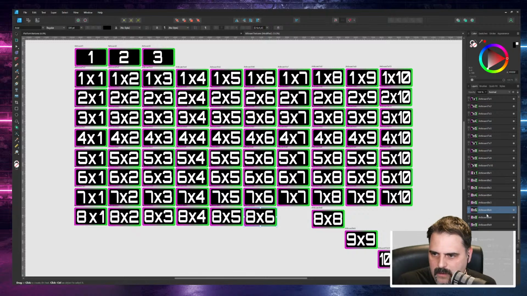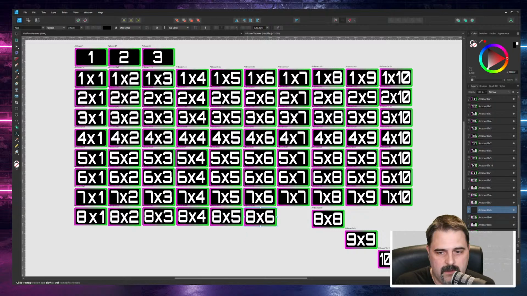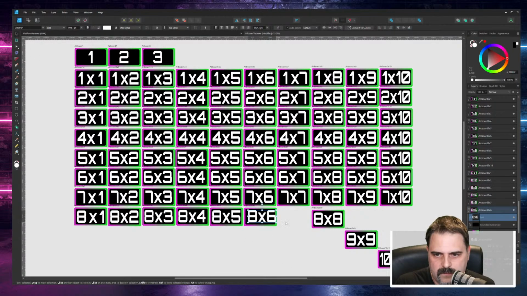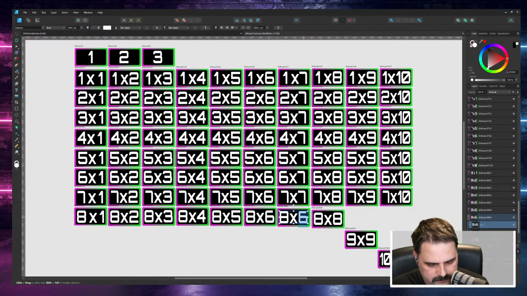Okay. And then let's duplicate. Just a few left. Oh, grabbing the wrong one. I actually want to grab the one after, so I don't have to reorder them.